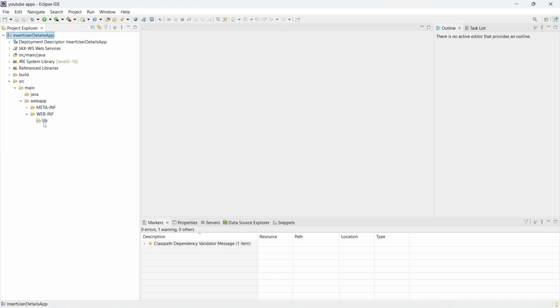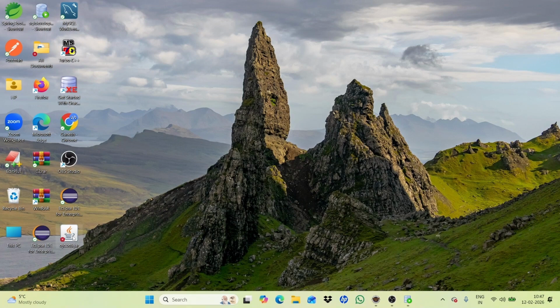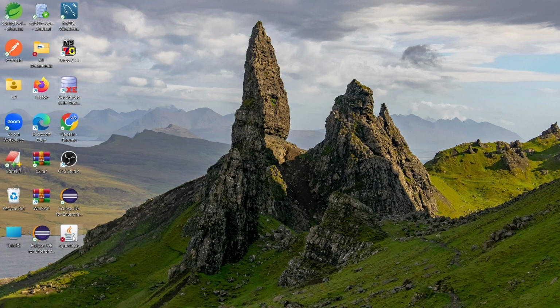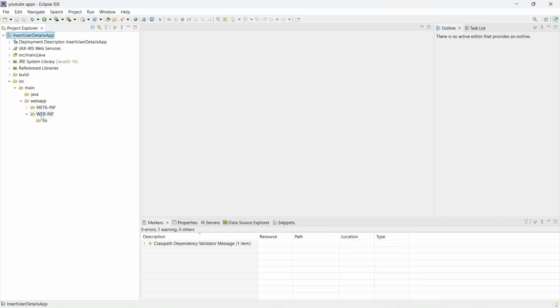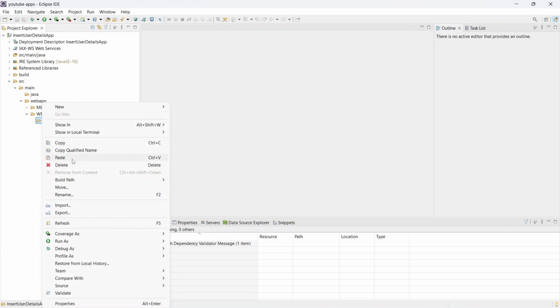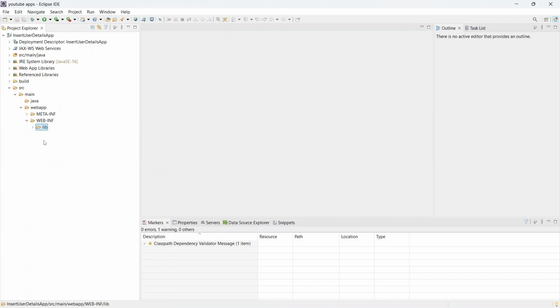So go to the JDBC jar and I will copy it, Ctrl C, and paste it here. So the JDBC jar is available here now. Now we are ready to build the project.